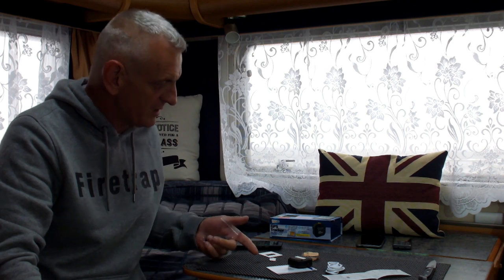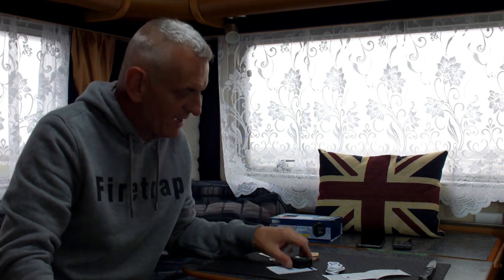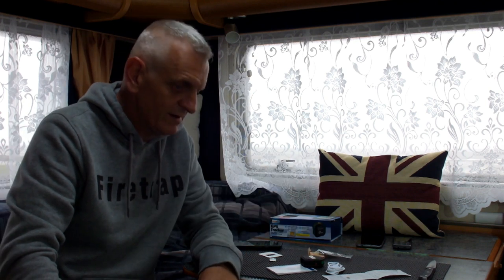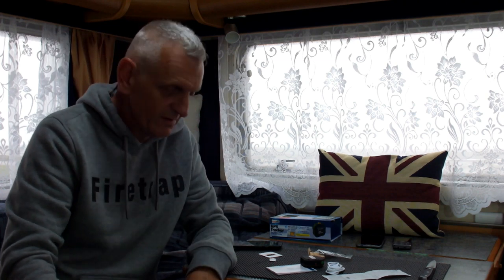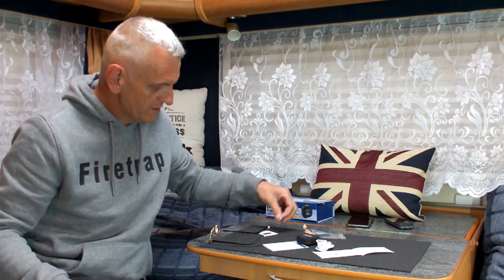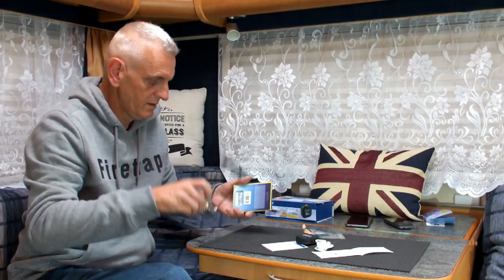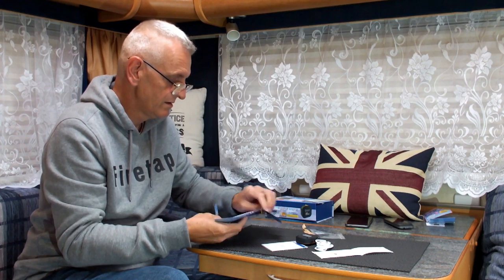I don't want to swap my number over to this new SIM — I might end up having to buy another one. I don't know why you can't just go in the shop and say I'll have that on O2, or Vodafone, or whatever network. Everything's just stress. So I'll let you know how we get on. What I've probably done is turned my SIM card off and turned this one onto my number. So to save all that confusion, I've bought another one — another 99p SIM — because I didn't know what I was doing.